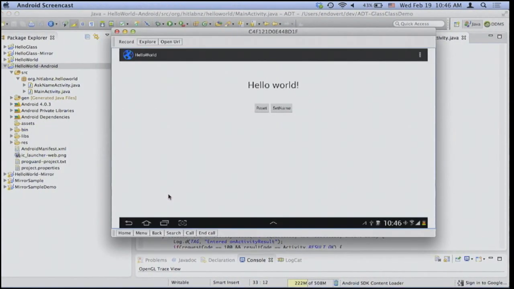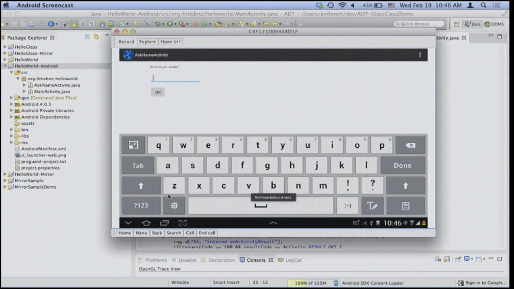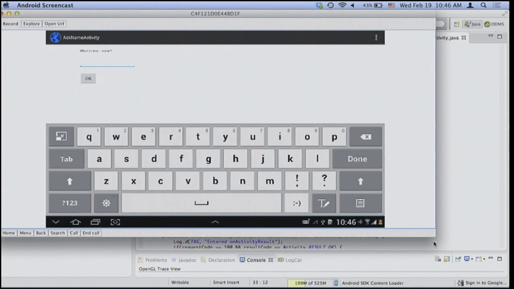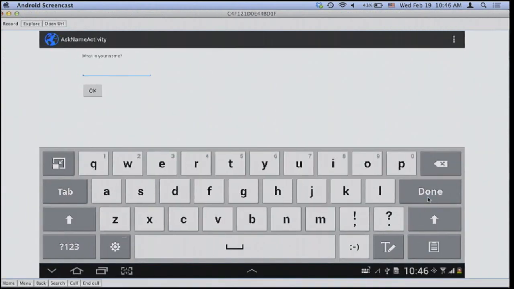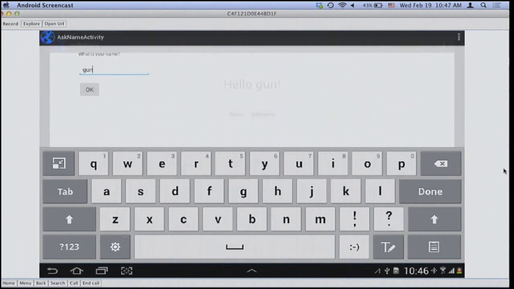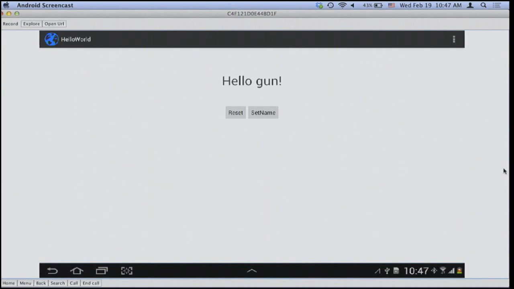If I press this set name button, it will start another activity, and it will ask your name, saying what's your name, and then if I type in my name and then press OK, the activity will go away and then come back to the previous activity and will say hello, followed by my name. So here we are calling another activity to start. We are getting some value from the activity back to my activity and use that value for updating the screen in the middle.